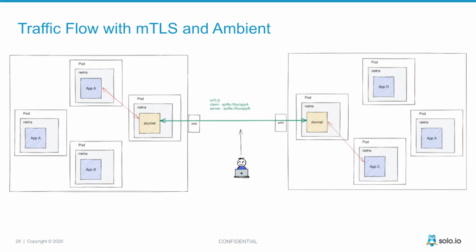Here's a good illustration of that. Here's the sidecar mode. Across the network, it's secure. On the host, when it gets to the sidecar, that traffic between the sidecar and the application is plain text. In ambient mode, across the network, it's mutual TLS. Into the node, it becomes plain text. And so then that question is, is one more secure than the other?